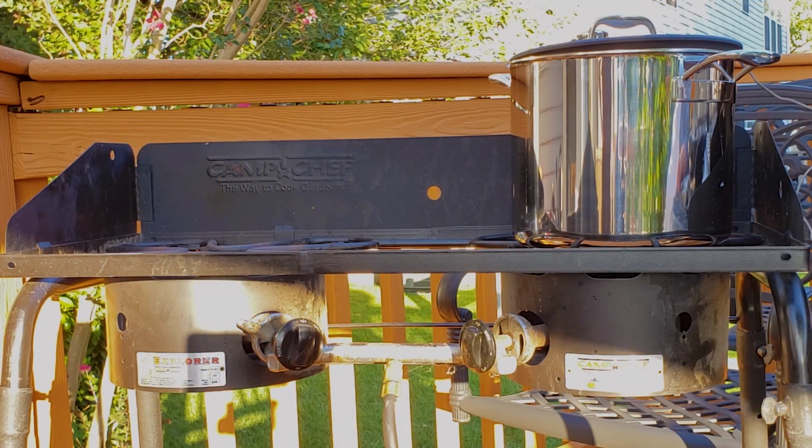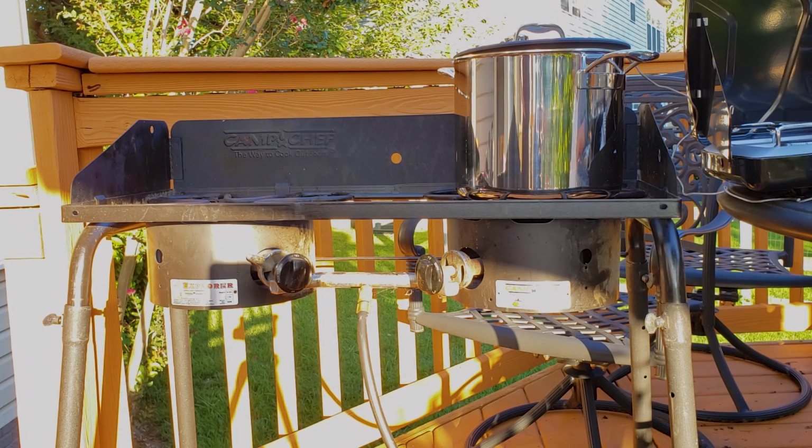Okay, our first baby here is the Camp Chef 2-burner stove. And I've had this stove for a long time. This is one of my original chili cook-off stoves. We used to go all over to chili cook-offs, and this is one of the stoves that I use. I have 2 of these. So this Camp Chef is 60,000 BTUs total, which means it's 30,000 BTUs per burner.